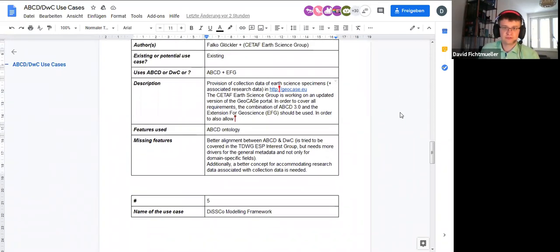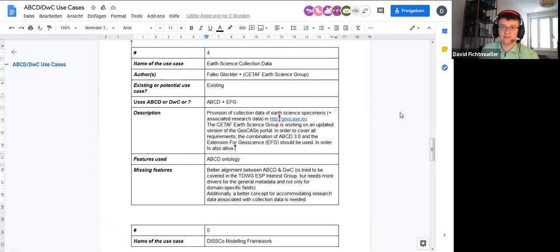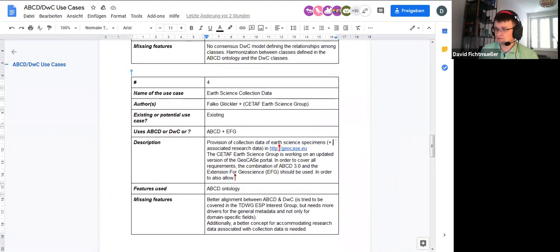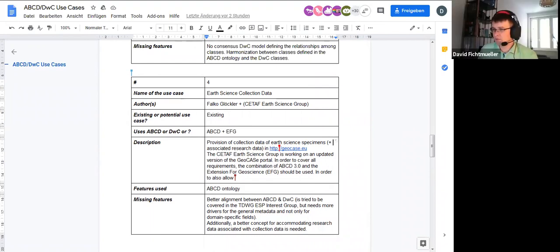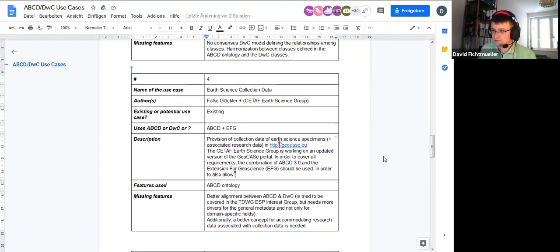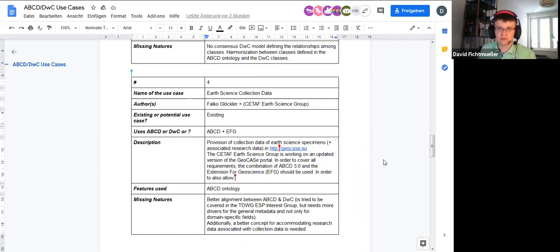So this brings us, first of all, to the question: are there any questions regarding this use case? There have been some comments in the chat, but I don't know if you want to address those now or in breakout rooms. No particular questions, just comments. Yeah, I followed this discussion along, but only briefly skimming over it. I think that's the continuation of the discussion from the previous use case. So as far as I could see, this is not related to the Earth science use case that Falco just presented.